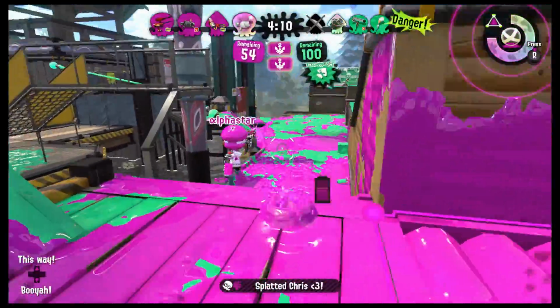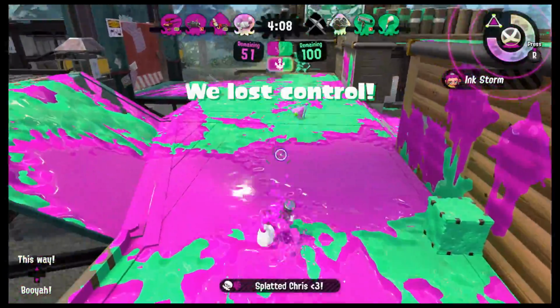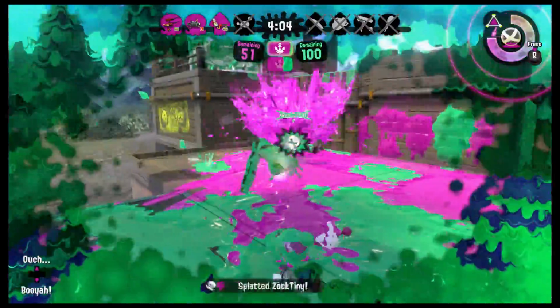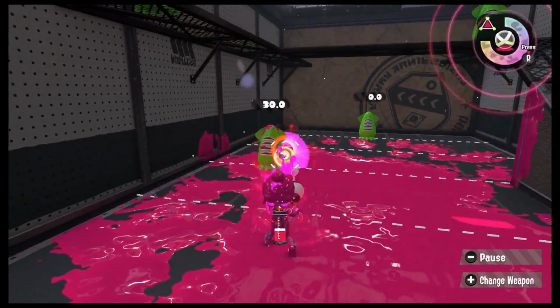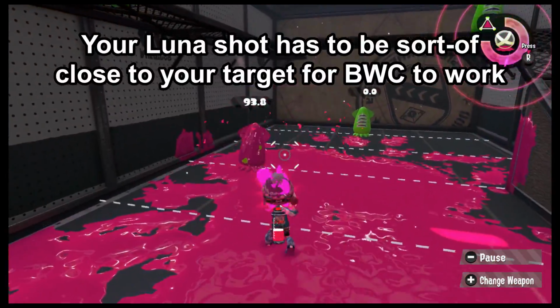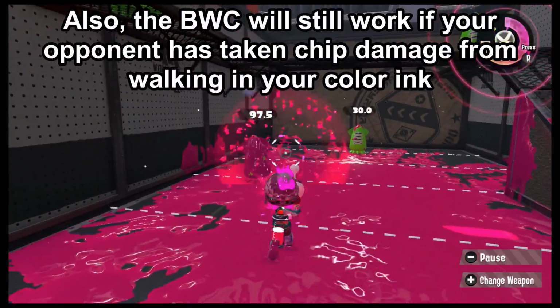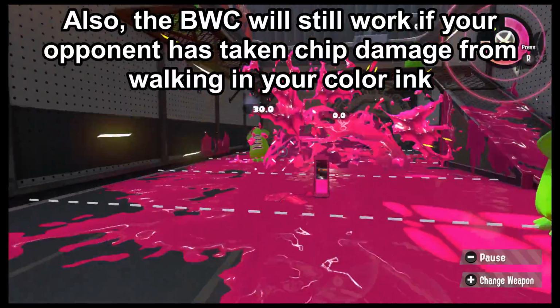If someone only takes a little bit of damage from a splat bomb, you can use the classic bomb combo and follow up with an attack from your blaster, and an indirect shot should be enough to finish them off. But not always, strangely enough. But most of the time, but not always.